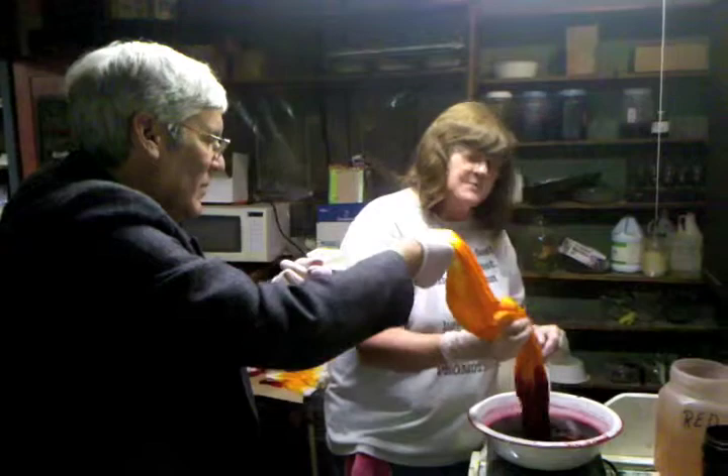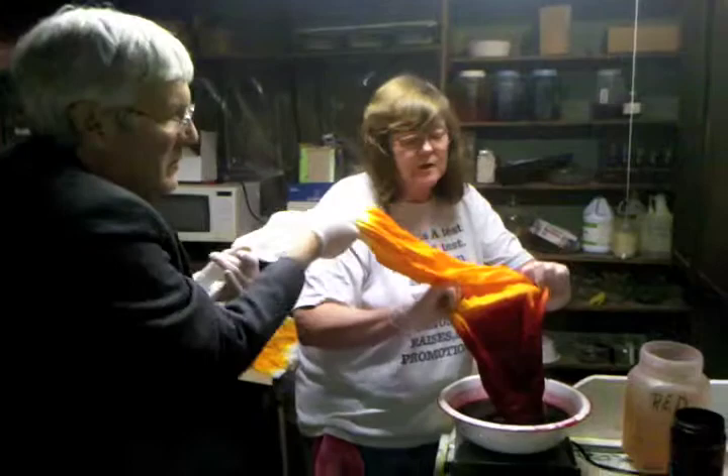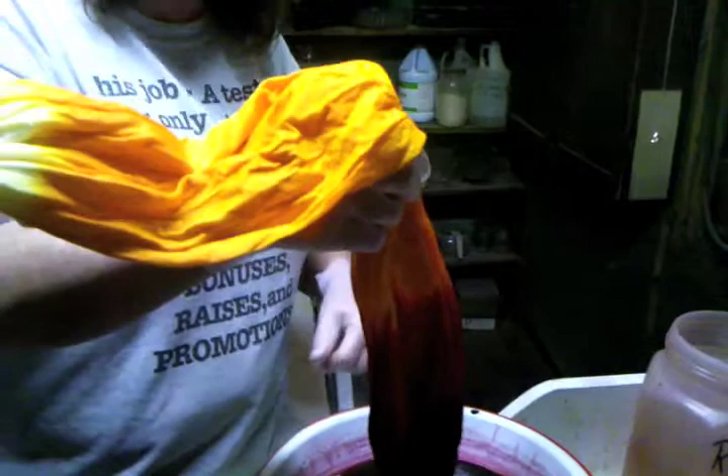Also, when you're rinsing them, you have to be careful the same way, because if this silk gets splashed from the water, the water will also take the color and move it up. You can see where I dipped this in here, how it's climbing up where it's wet. I actually want that to happen, to come up a little bit — that ensures that there are no white spots on this silk when it's done.